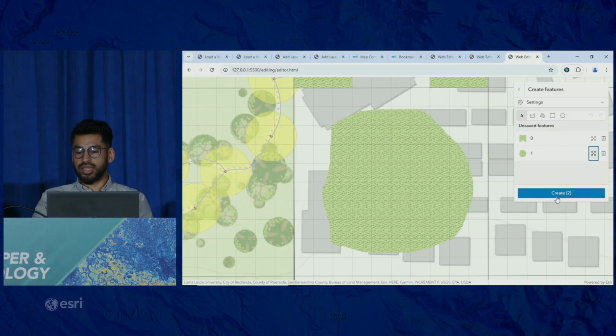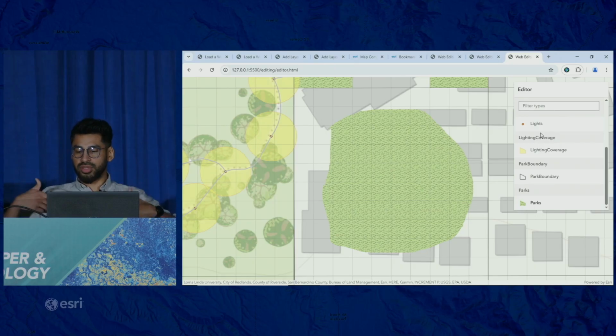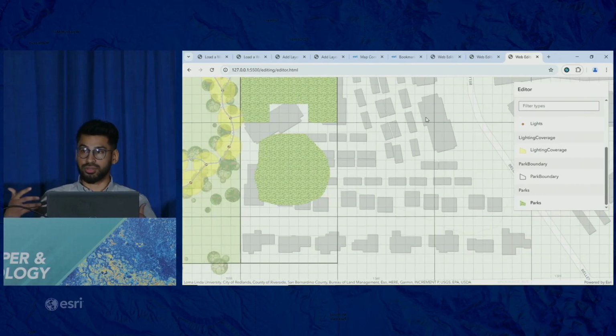But I don't know if you caught this, but with this release as well, we added support for supporting additional draw tools that you publish as a feature template. So when you're authoring your data from Pro or online, you have the ability to set which draw tool you want the feature template to use.